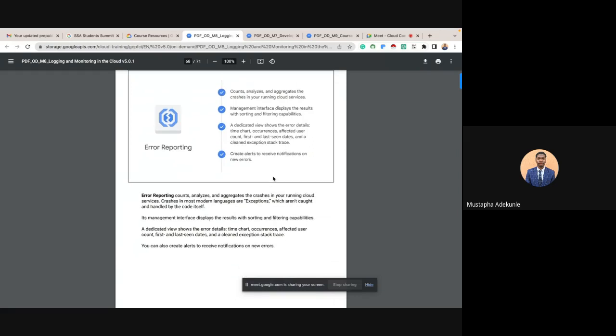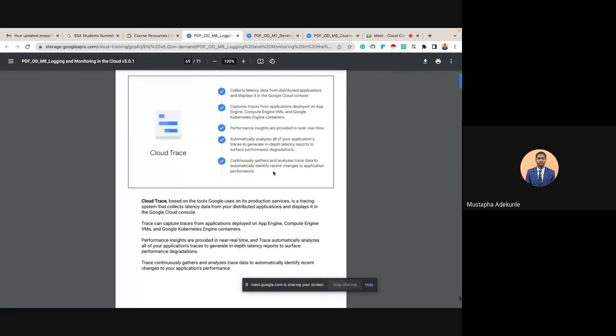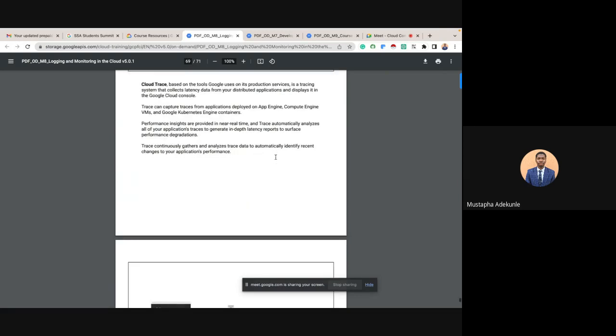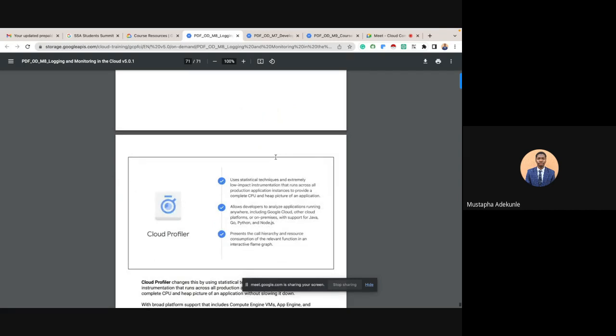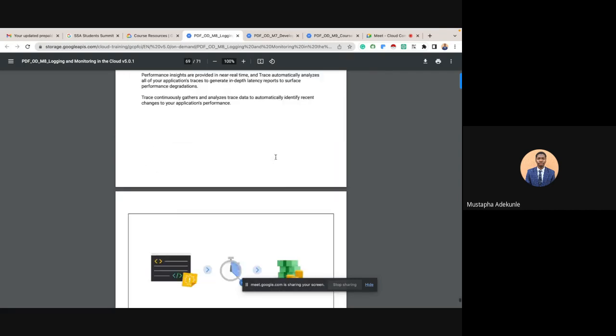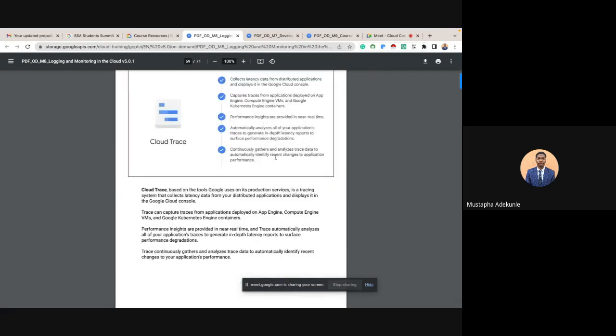There's error reporting, and there's Cloud Trace, where you can trace where a particular error is happening in your code instead of going over it haphazardly. There's also Cloud Profiler. Most of the things are quite easy to understand, and you can read over them at your leisure to see some of the core capabilities of logging and monitoring, or the Operations Suite, on Google Cloud in general.